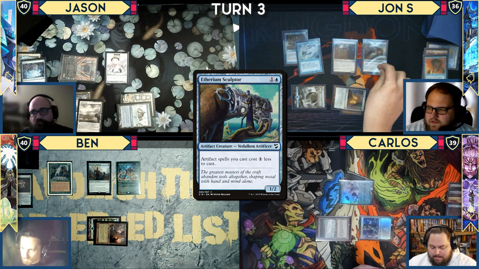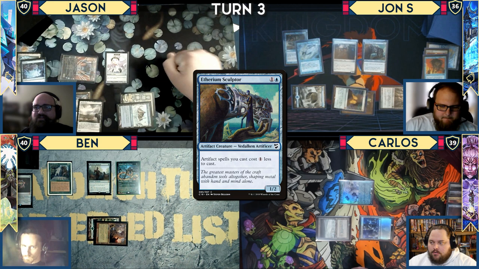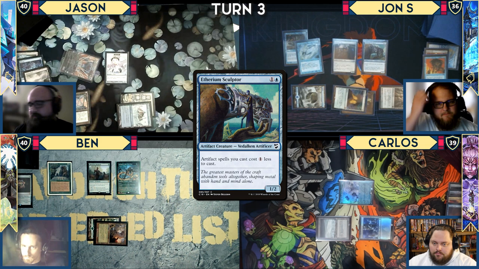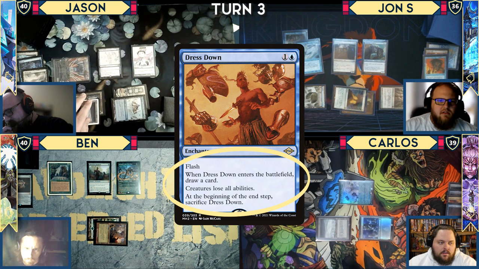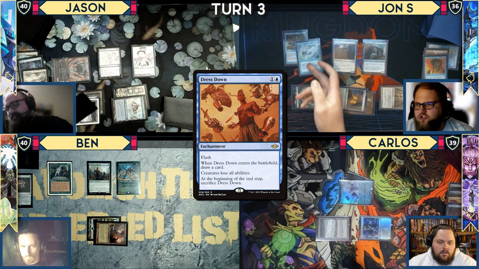Because we're in my end step, if something triggers on next end step, it will trigger on John's end step, right? It'll be my end step. Uh-huh. So I'm going to crack my Marsh Flats and get a Tundra, paying the one. I'm going to cast Dress Down. Enters the battlefield, I get to draw a card. Creatures lose all abilities. At the beginning of the end step, sacrifice Dress Down. I'm going to draw, though. So you get to draw. I'm paying for Ristic, but I get to draw off of Fish.